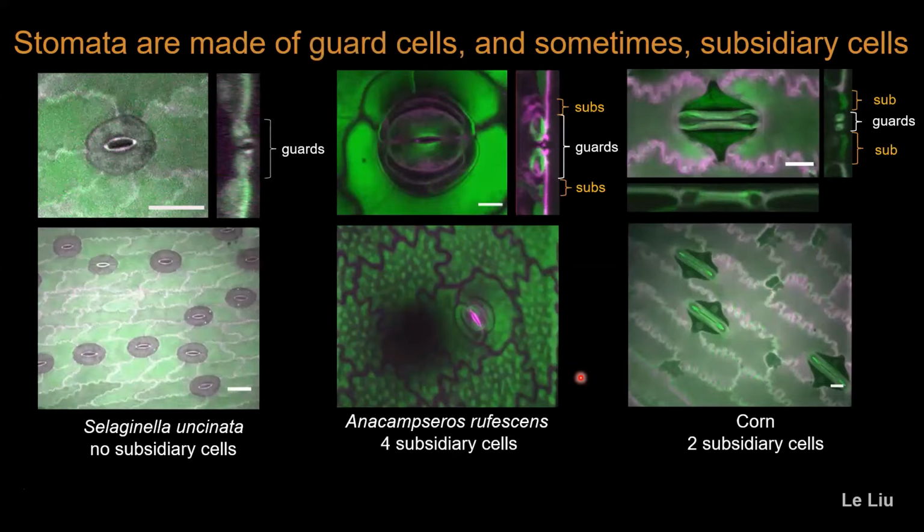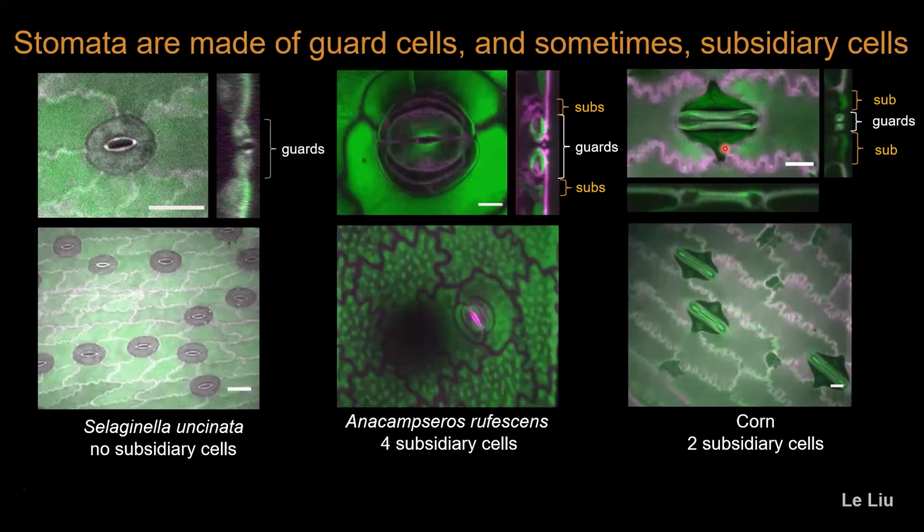So it turns out that stomatal architecture has a lot of variation. This very common textbook example of two guard cells, which is shown here, is often seen in textbooks. Sometimes you'll see these other diagrams and sometimes not. But in addition to the two guard cells, which are always present in stomata, there can be some accessory cells, which we call subsidiary cells. So in this example, there are actually 4 subsidiary cells, 1, 2, 3, 4, on either side of the two guard cells. And in the case of grasses, they have 2 subsidiary cells here, 1, 2.